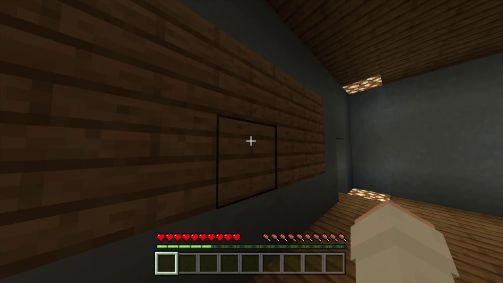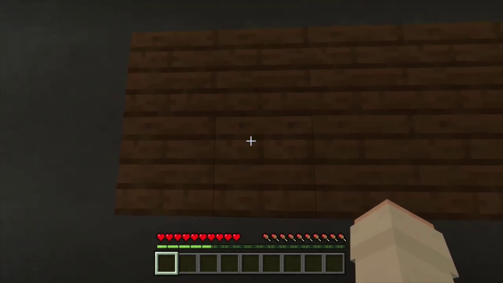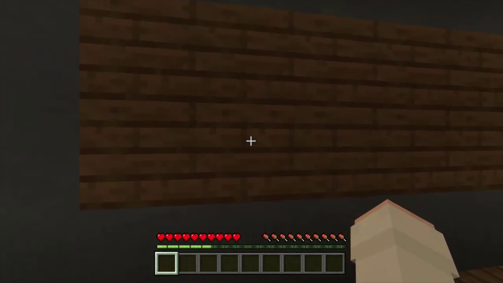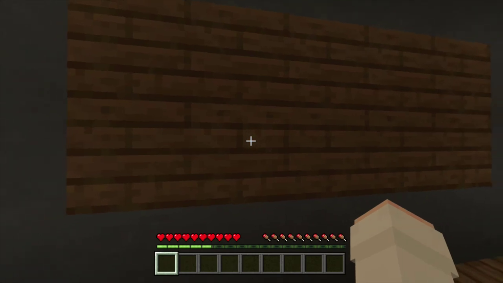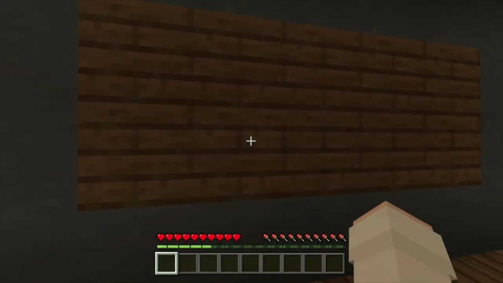That's always been a thing in Minecraft. But if I look over here, it's not highlighting the block. Maybe here, but if I go a bit to the center, it's not highlighting the block anymore. And if I right click, it's a chest. Now, this is actually pretty simple to do. This is one of the more simple glitches that I've known for a long while.